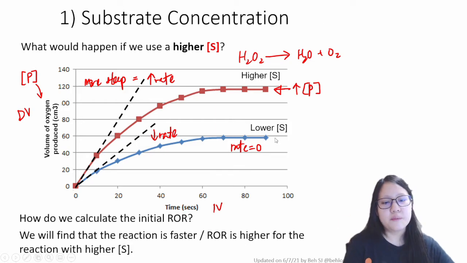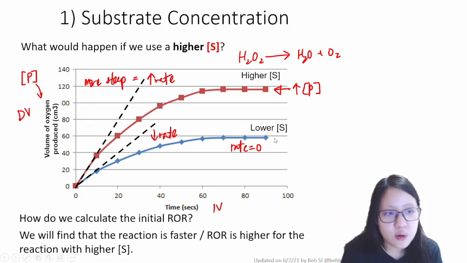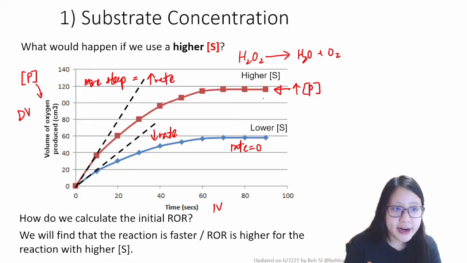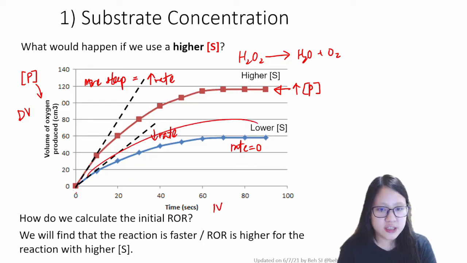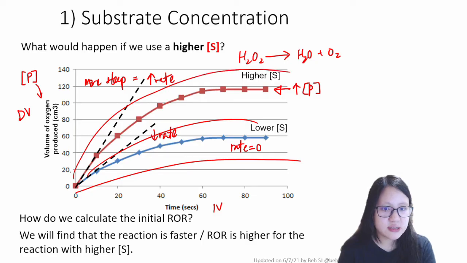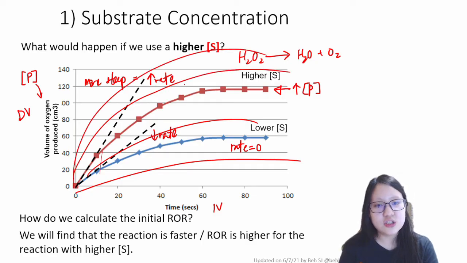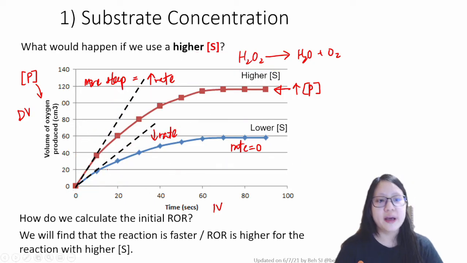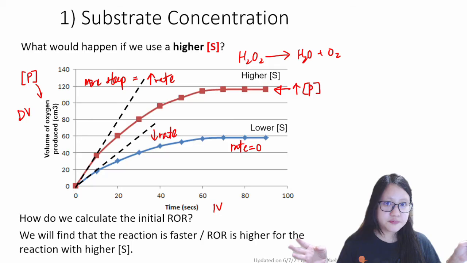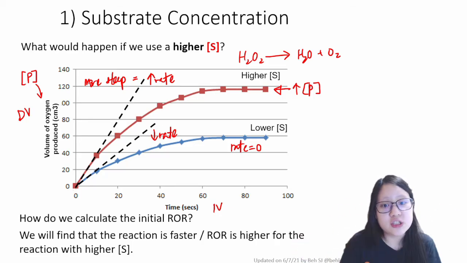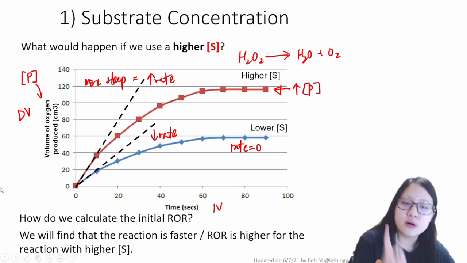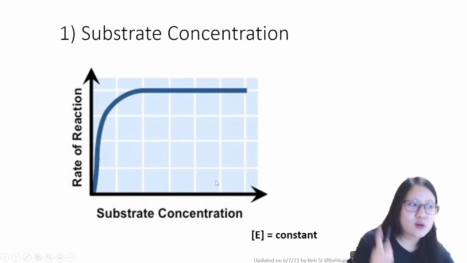Anyways, take this experiment, okay, and do it with a larger range of substrate concentrations. Do many substrate concentrations, so you get many curves that go like this, right? And then you take the initial rate of reaction of every single curve. So you basically do multiple experiments of multiple different substrate concentrations, and then you measure the rate of reaction of each one of them, the initial rate of reaction. And I promise you, you will get a graph that looks like this.